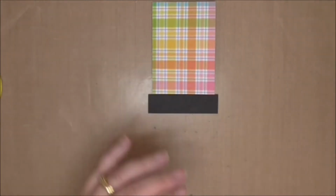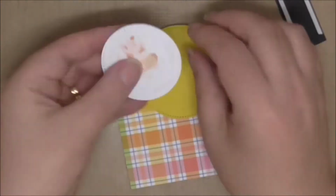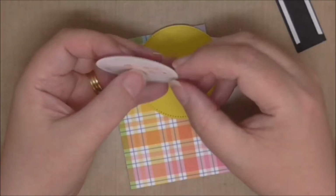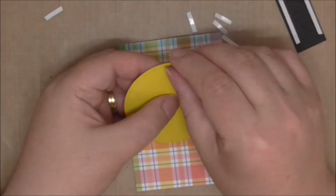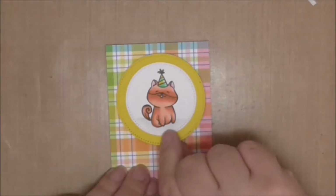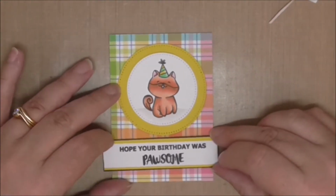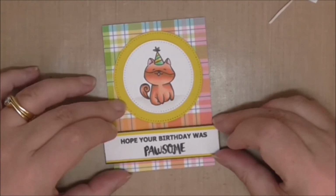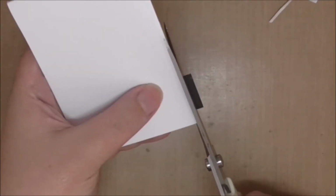I'm using 3mm double-sided tape today. I love how fine it is and it's nice and petite, and I'm going to put the hero colored image onto our yellow mat and then center the yellow mat so that there's an even border top, left and right towards the top of the card. Pop the greeting at the bottom, and it's easy to line it up because this paper is full of lines, so it's so easy to line it up and trim off the excess.